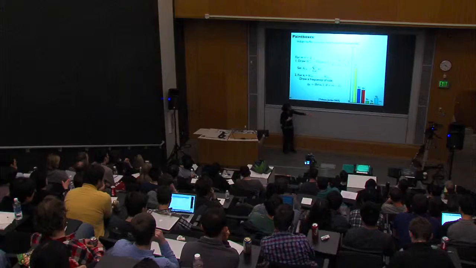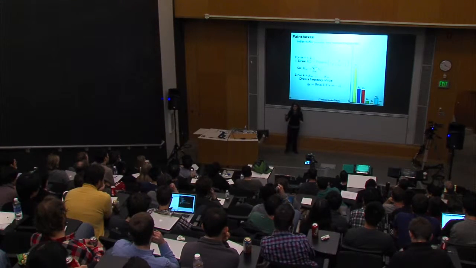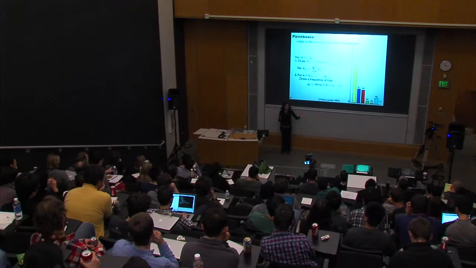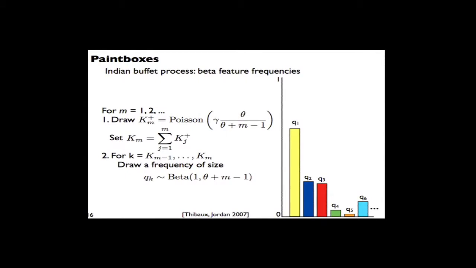Now, let me tell you a couple of facts about this distribution that might not be obvious. One, there will actually be, at the end of this sequence of steps, a countable infinity of these frequencies, these numbers between 0 and 1. Two, their sum across all of the frequencies will be almost surely finite. So finite with probability 1. OK, so we have a bunch of numbers between 0 and 1 now, but the whole point was to generate an exchangeable feature allocation, in fact, one that is the same as the Indian buffet process. So how do we get a feature allocation from these numbers between 0 and 1?